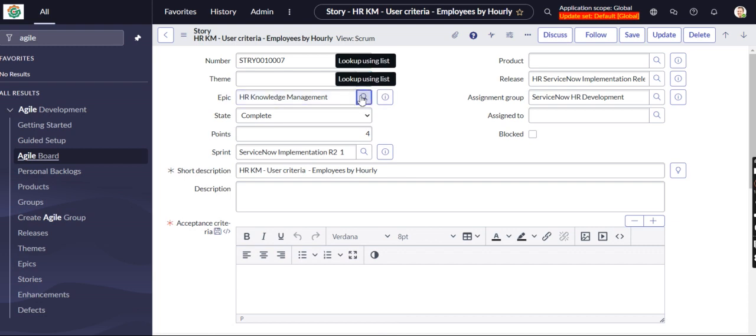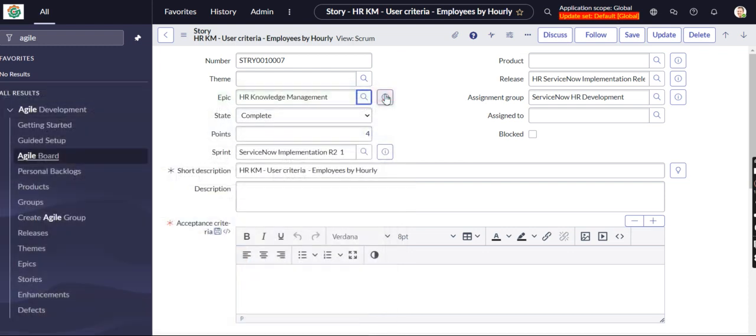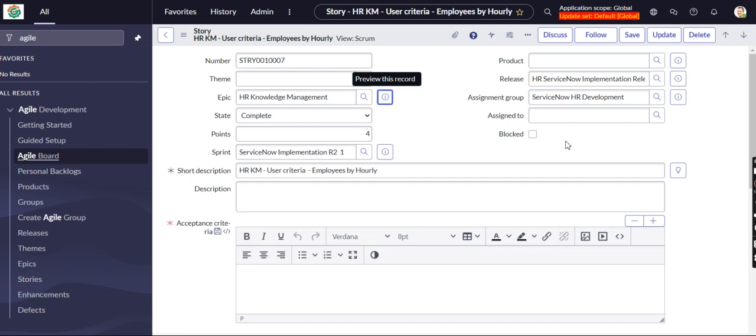And epics are there. So what are the epics? HR knowledge management is there. That is the epic point of view. Does it belong to HR related development, or CSM related, or case management? Whatever department or application the story is helpful for, they mention it in the epic.